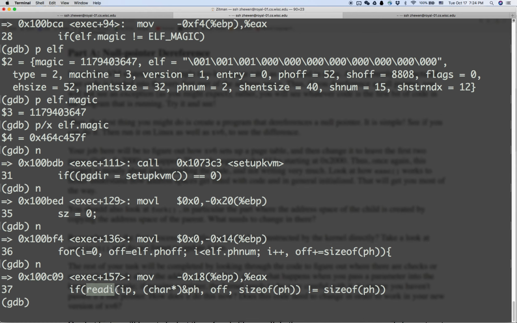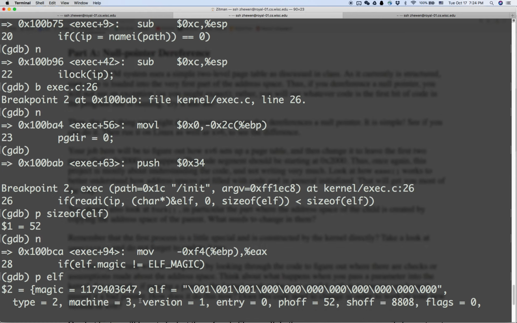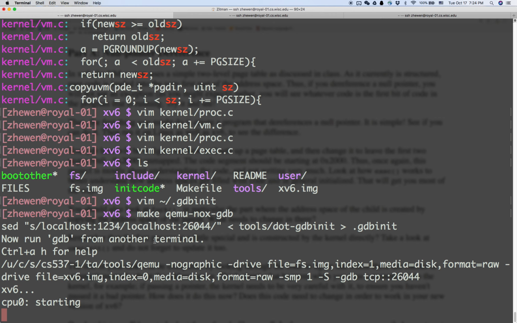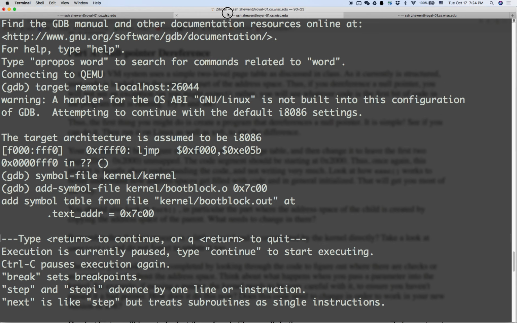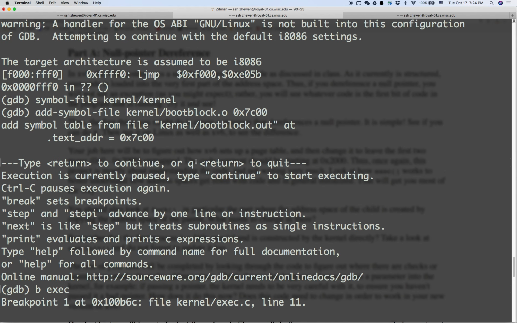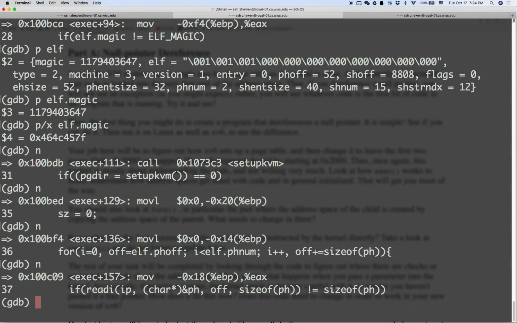Can you remind me of just how you started up this GDB session? Was this with the QEMU? Yeah, this was in the same session as the one video. In one terminal you type make qemu-gdb, and in the other you type gdb. But you have to make sure that you are on the same machine, and also you have to set up the .gdbinit file correspondingly. We walked through it in the one video. That's the easiest way to do it.